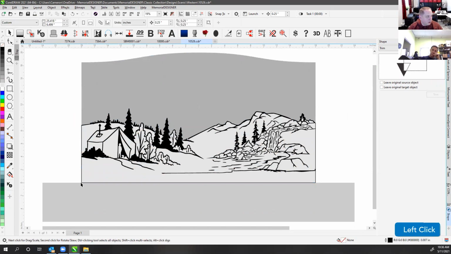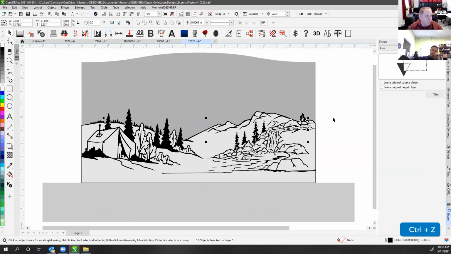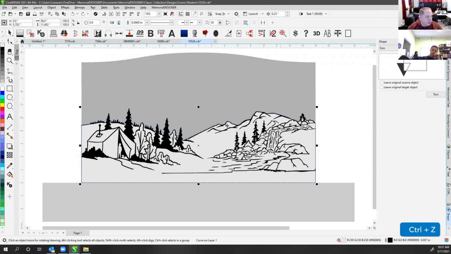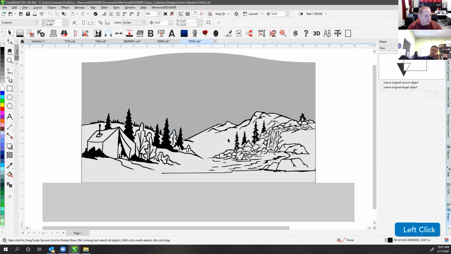And I don't need this line anymore that I had created, so I'll delete that one. But I'm going to keep all of those little ones because that way the cutter will cut those. And when it comes time to cutting, I'll just make sure that I delete this one so that I don't have that double cutting anymore. Just like that. So that's one thing that I'd use boundary for.